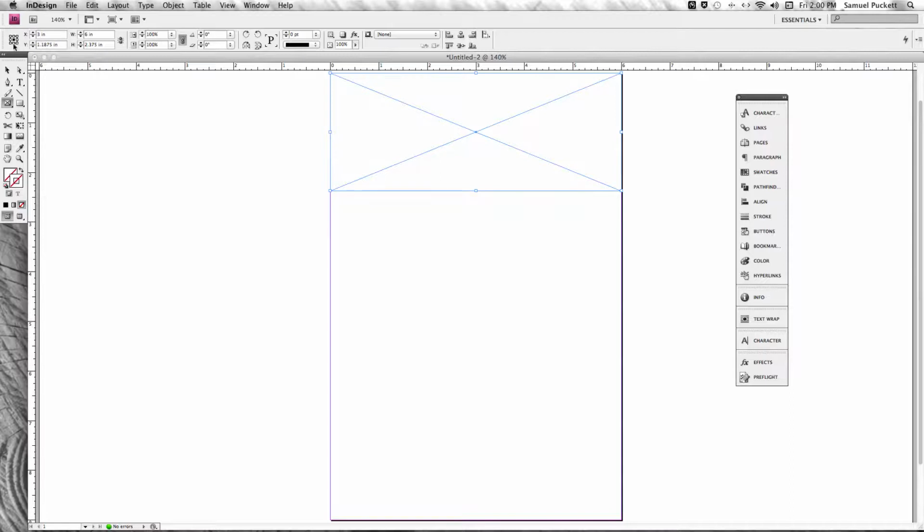Now, notice if the reference point in the control bar is in the middle or on the right, the X and Y changes based on that. So in order for these dimensions on your sheet to work correctly, you need to have your reference point in the upper left. Notice how I have that there. So the GeorgeWVanderbilt.jpg box should read X, Y 0, 0 and W, H 6 and then 2.375. Now it's a simple matter of going and creating all of the boxes.